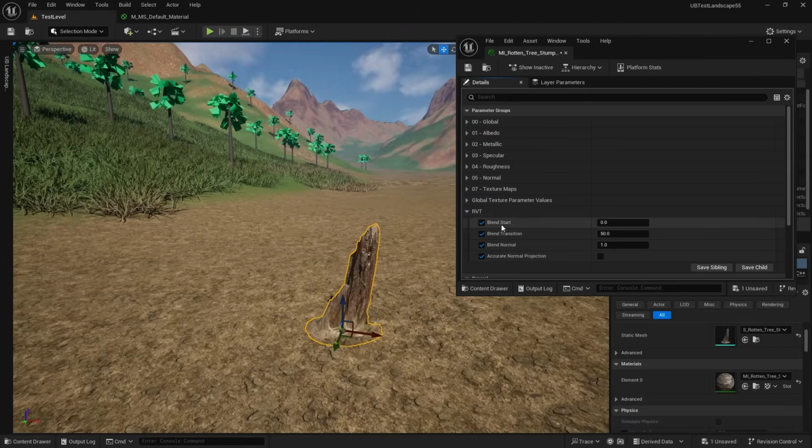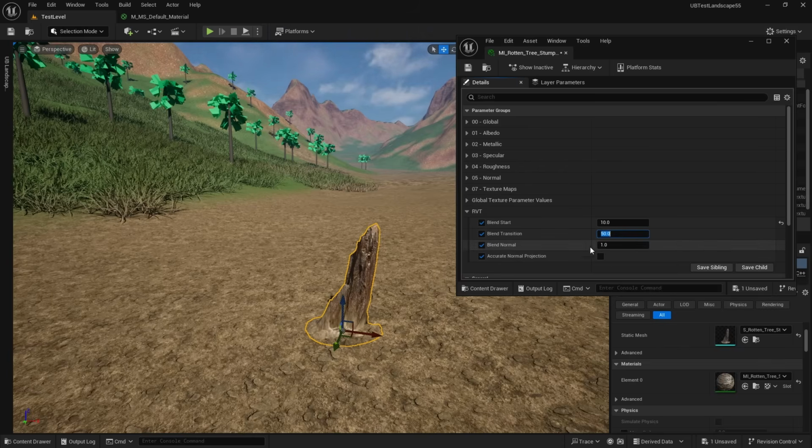If we go through these attributes, the blend start, in fact, let's make the blend transition 0 here. If you make the blend start something like 50 units, you can see that it's blending up from the ground level up to 50 units above the landscape. But in general, you want to have a small blend start and then a transition that acts like a gradient so that it fades into the original color of the item.